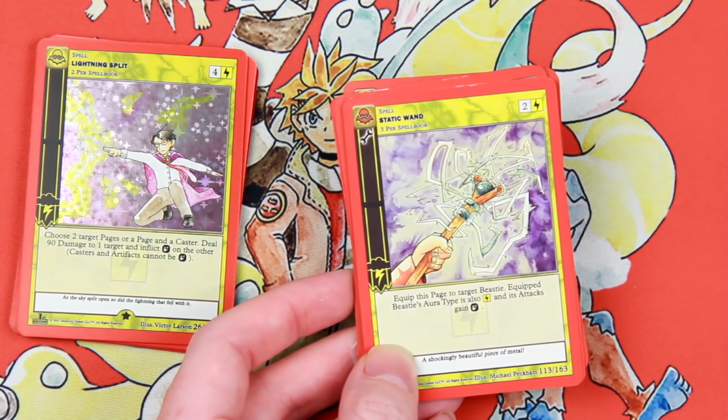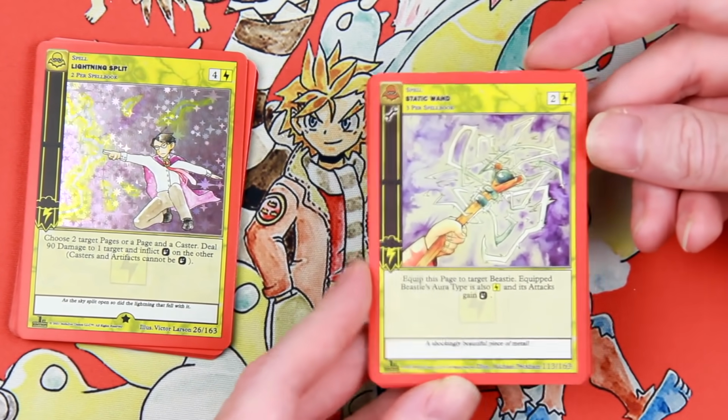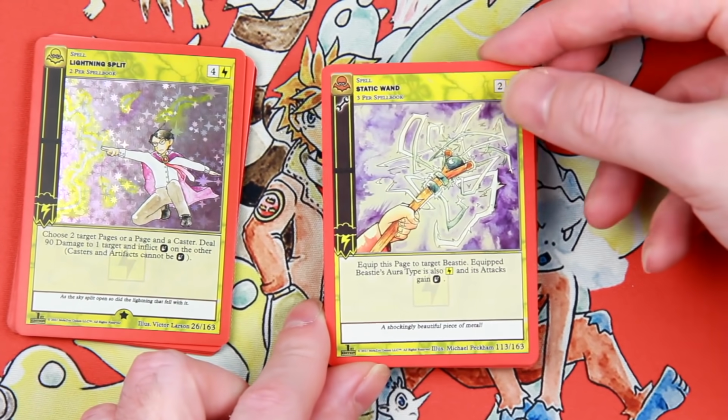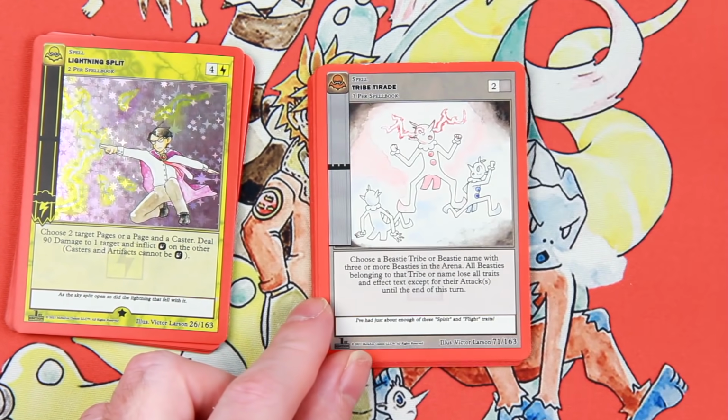Arr, Mr. Krabs. Static Wand. I'm more a fan of Static Shock. Equip this page to target beastie. Equipped beastie's aura type is also electric, and its attacks gain paralyze.